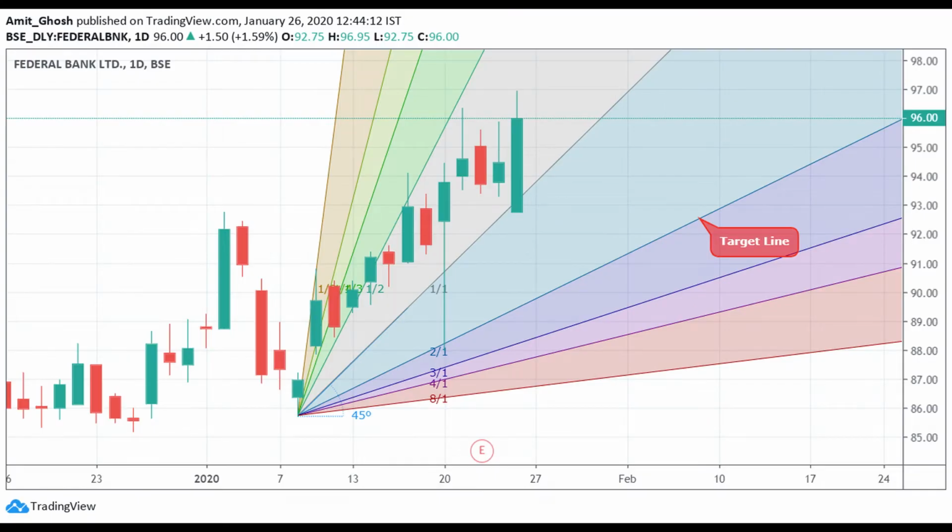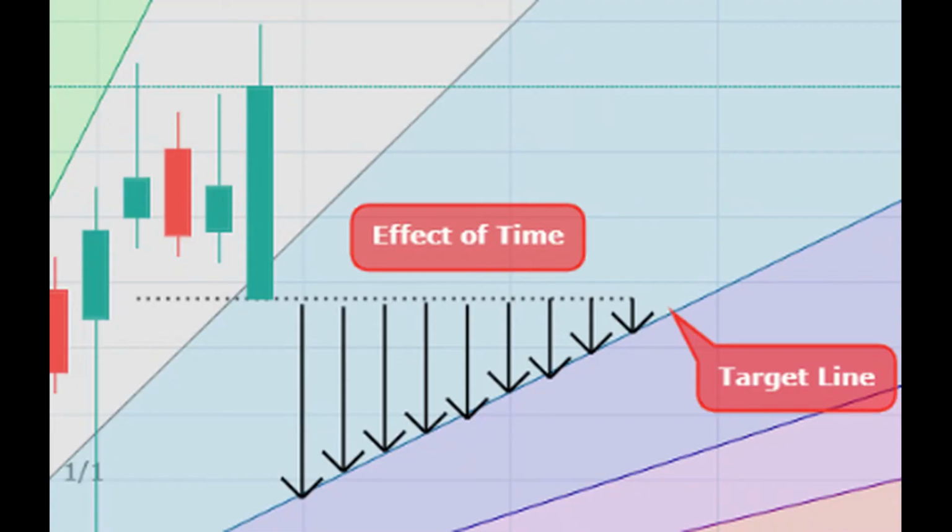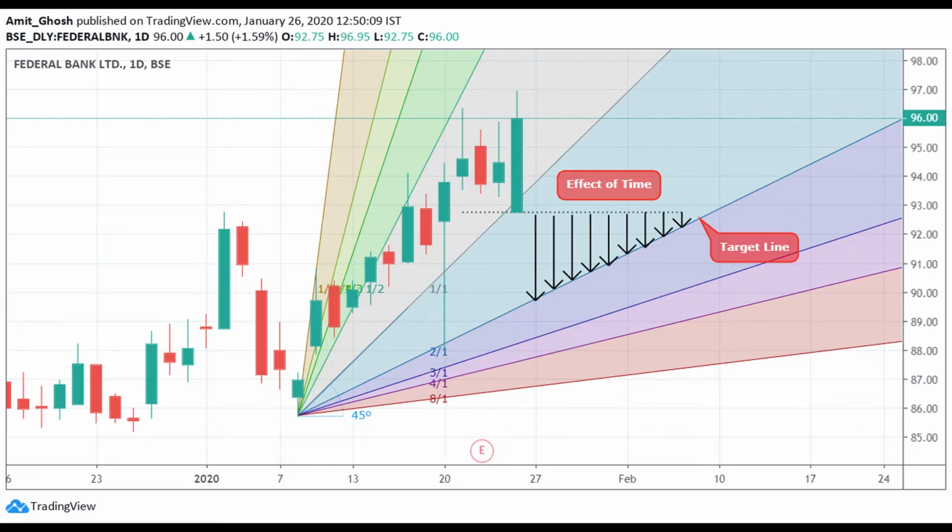Before showing how to implement this indicator on the chart, let's discuss why we are talking about time and price repeatedly. Suppose we have a Federal Bank buy and we want to exit our buy position when the price touches the 2x1 line, which I have marked here. Now the line is extended over time, so the exit point shifts depending on which day it is. This is a very interesting concept.